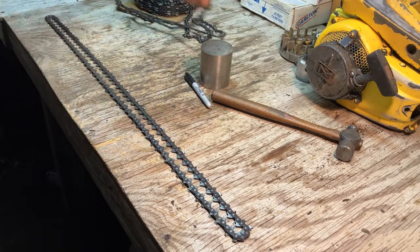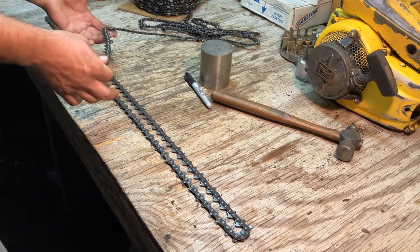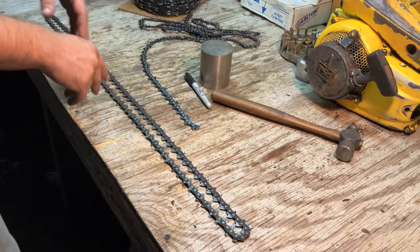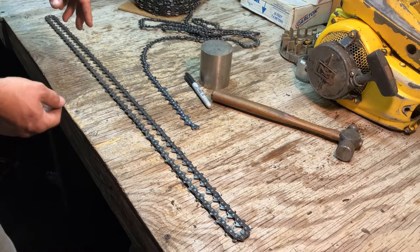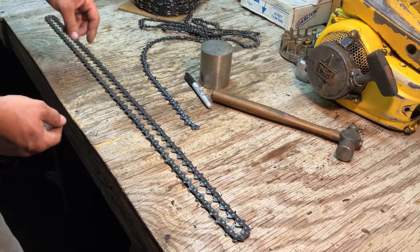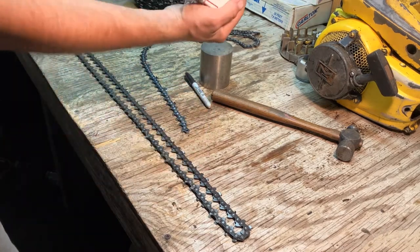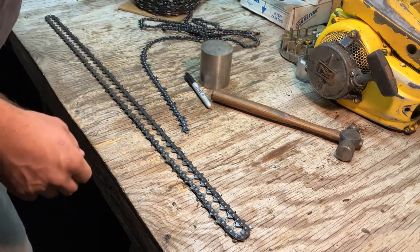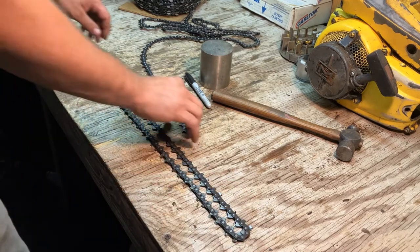And so I happen to have a roll. I've got several rolls. I've got 50 and 58, and I've got full comp, and I've got square ground and chisel. Got most of the chains. Matter of fact, over here I've got some 3/4-inch harvester chain and some 404 71 harvester chain. Actually, here's a box of 404 80, 69 drivers. That's an odd number of drivers, so if you held that loop, you'd find there's three on one side and two on the other.